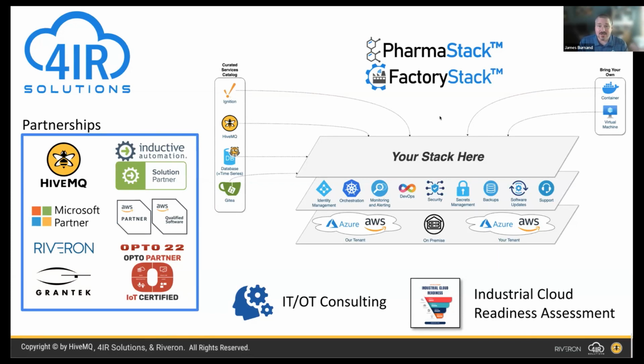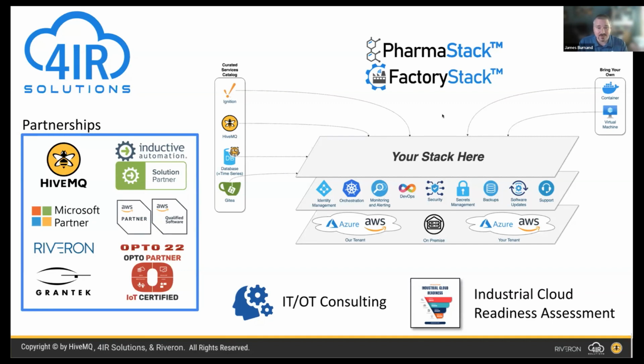And then we are the solution partner for Inductive Automation, which is the application that Remus is going to demo, is built in Ignition, which is Inductive Automation software. We're their solution partner for managed infrastructure, and really they're a leader in this SCADA and I'll call it a plant floor operating system is probably another way you could describe it. But fundamentally, it's not just SCADA. It allows for you to build all kinds of different MES and other business applications and plant floor applications and take advantage of that real-time data.